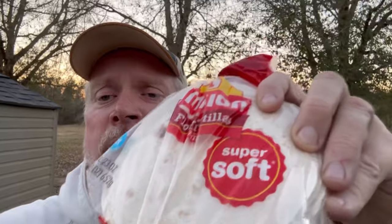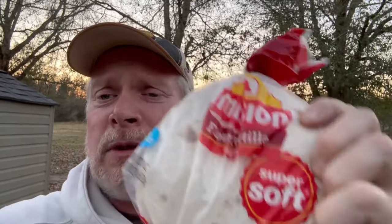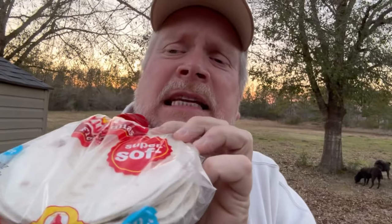Anyway, you wanna get the soft ones. You see where it says super soft? That's what you wanna do. About 8 of these is good. I might put 10 in here. I got 12 left in this package. Probably gonna put 10. But I might put 8. All right, so there you go.